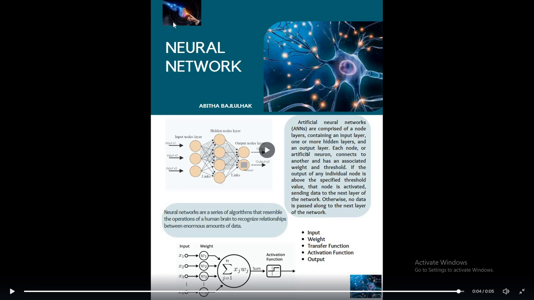The human brain is the basic inspiration behind the neural network architecture. Human brain cells are called neurons. They form a complex, highly interconnected network made of artificial neurons, and they work together to solve a complex problem. A basic neural network has interconnected artificial neurons in 3 layers: the first one is the input layer, followed by the hidden layer, and then the output layer.